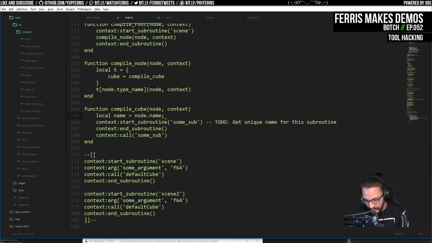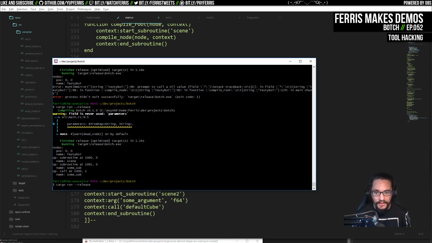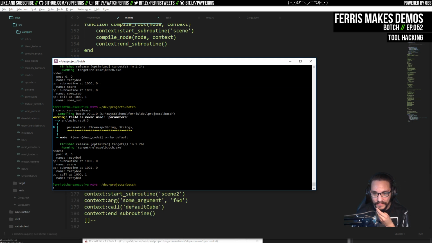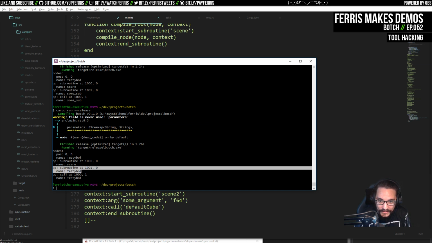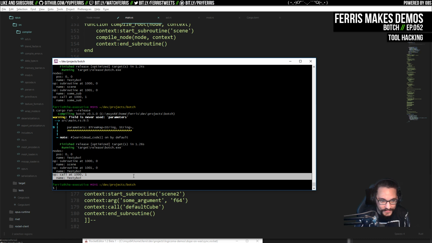Oops. I'm not that familiar with Lua, by the way, so it's going to be a little clunky when I write this, but I just have a feeling that'll work itself out. Like this. And if I were to run this, then I think we get Testy Boy. Yes, so this actually creates a subroutine called Testy Boy, which is actually empty. And then it creates a subroutine called Scene, where its only operator is calling Testy Boy.